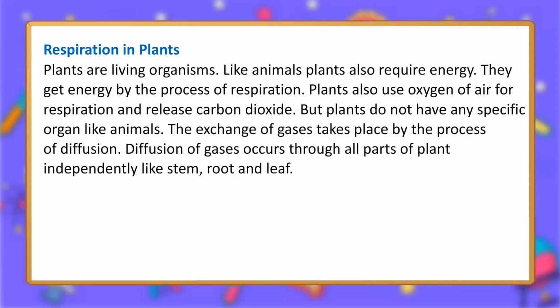Respiration in plants. Plants are living organisms. Like animals, plants also require energy. They get energy by the process of respiration. Plants also use oxygen of air for respiration and release carbon dioxide. But plants do not have any specific organ like animals. The exchange of gases takes place by the process of diffusion. Diffusion of gases occurs through all parts of the plant independently, like stem, root and leaf.